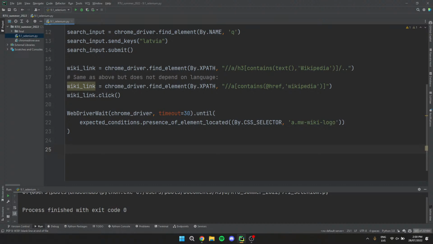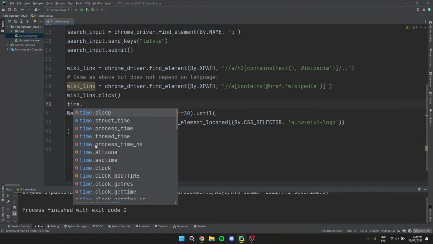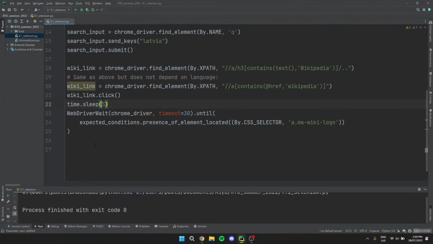You could also just write time.sleep, which basically sleeps the Python thread for some time. The issue with this is it might sleep not enough, or it might sleep way too much. For example, let's imagine for safety we put time sleep 5 seconds, but the page actually loads in 1 second. For one page load, that's nothing. That's 4 seconds of wasted time.